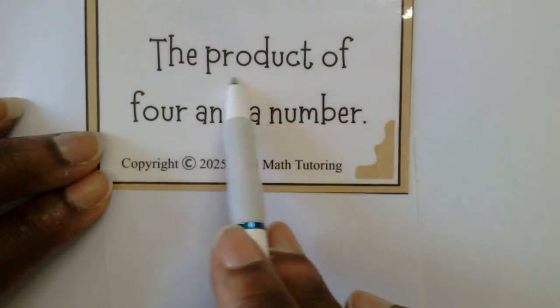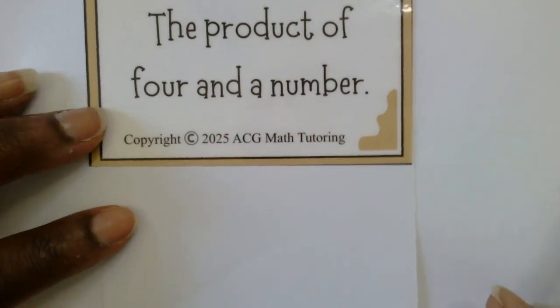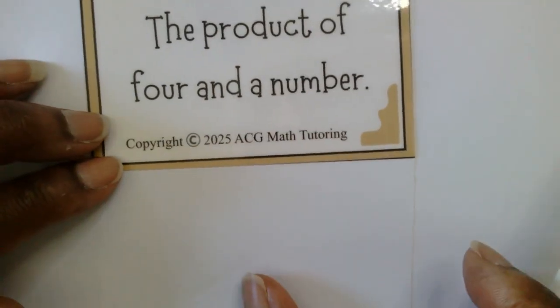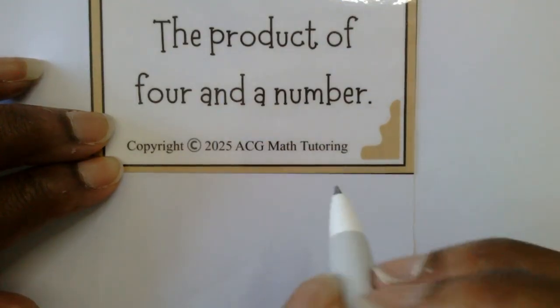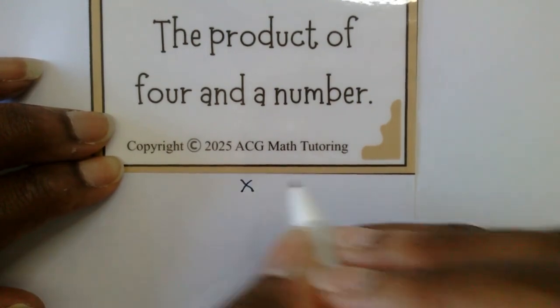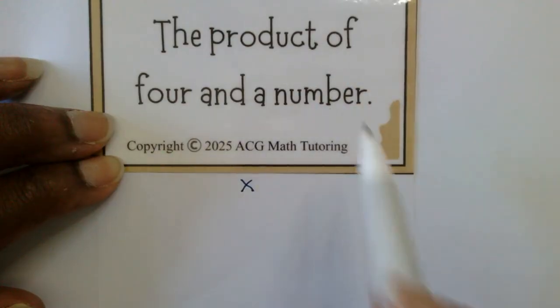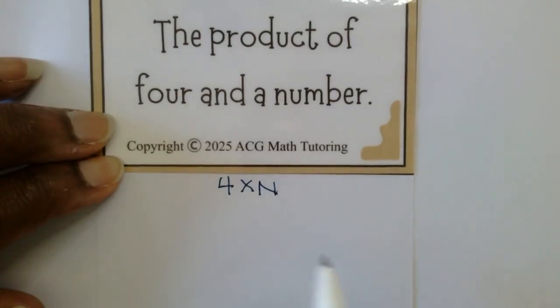Product. Product means multiplication. Now, this is when it gets a little weirdish. Because a lot of us, depending on what grades we are, especially for elementary, we're used to seeing multiplication with an x. So we're saying the product of 4 and a number. So some people are doing 4xn. In algebra, x is representing a variable. So this is reading as you have two variables. Okay, so we're not going to do 4xn.